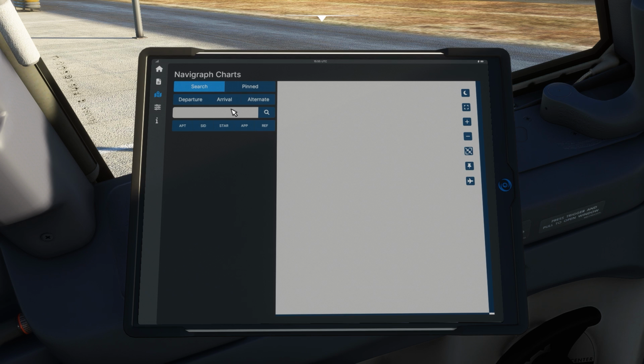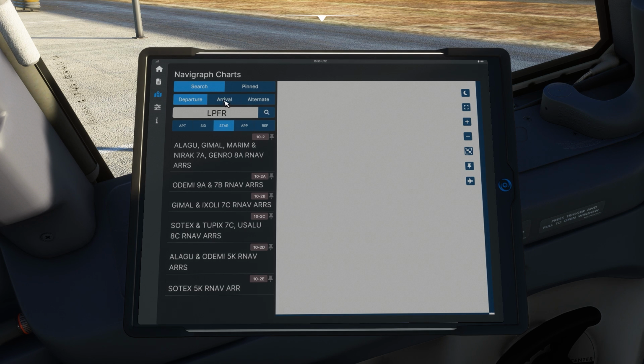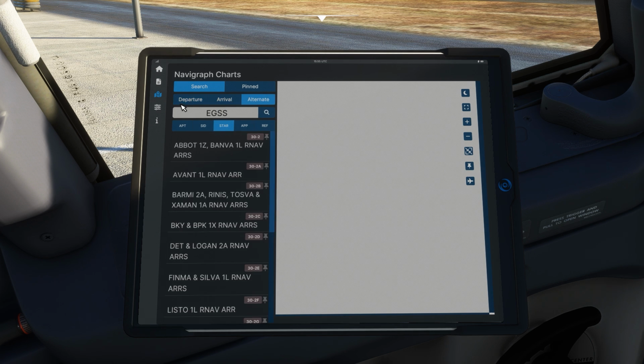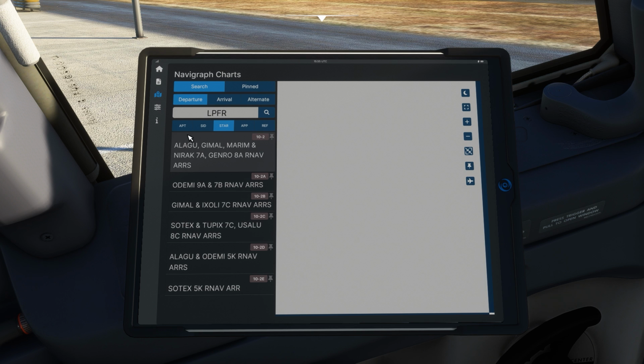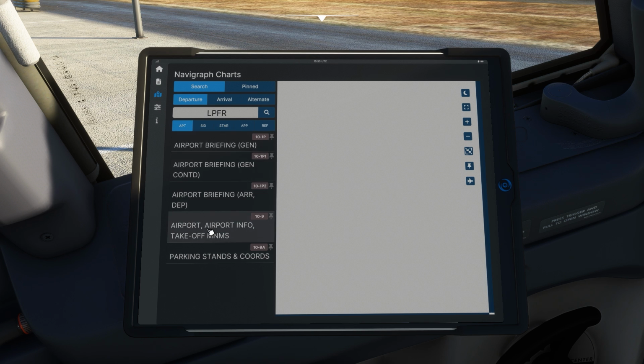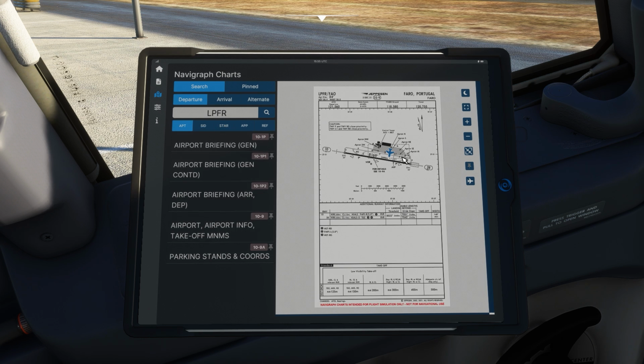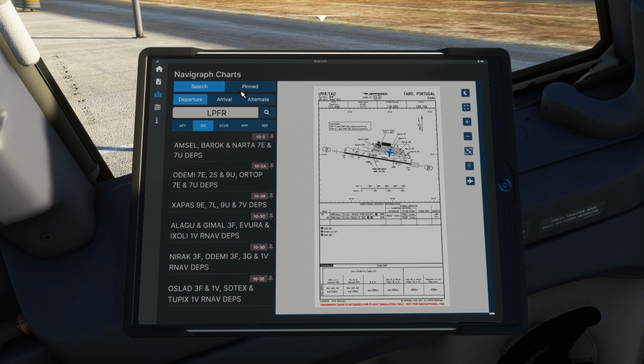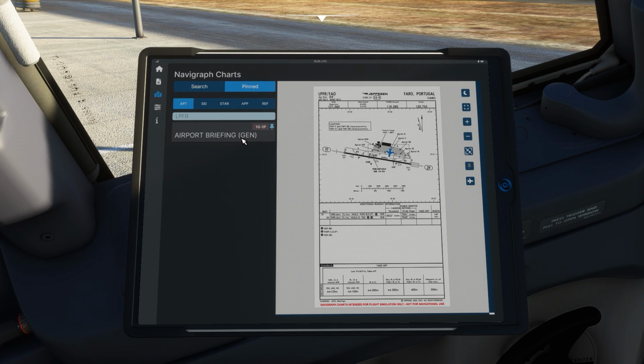Then you have your Navigraph charts, so you can select departure for Faro, arrival for Leeds Bradford, and the alternate Stansted here as well. For example, in the airport tab, you can select the required airport chart, and you appear as a little blue airplane icon. You can press that to toggle it to a dot or nothing at all. You can also pin charts, so if you select a pin, you can go out of it, select pins, back to airport. You can see any pinned charts in the relevant tab. This is what you get in a lot of high quality add-ons already. It's nice to finally see it in the PMDG 737. So there's the Navigraph chart implementation.